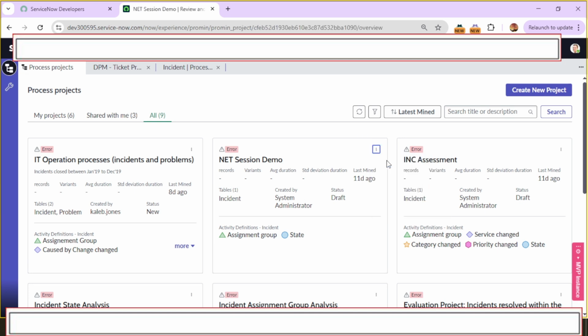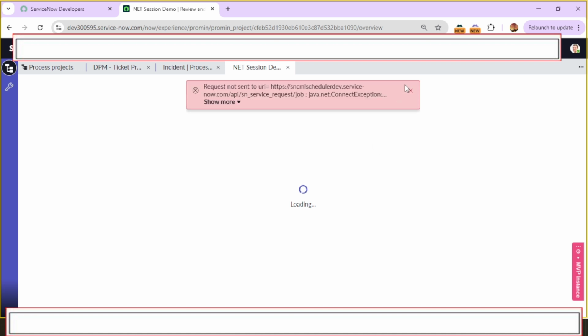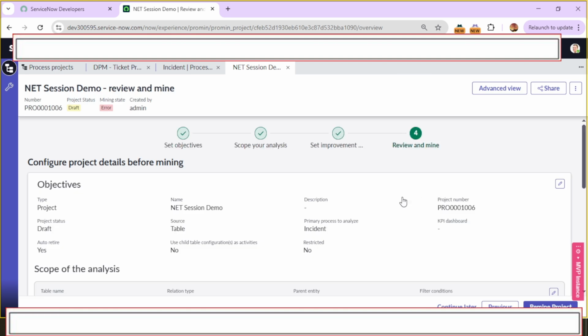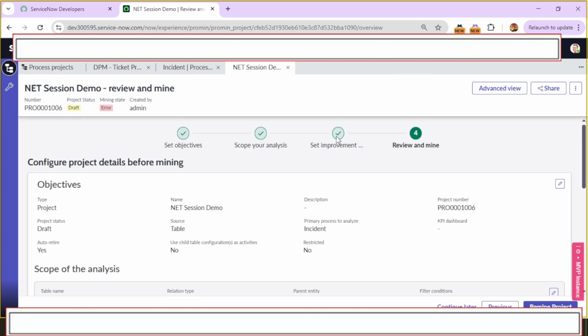Edit. Then it will go to that. Scroll down. There is an option called set improvement.